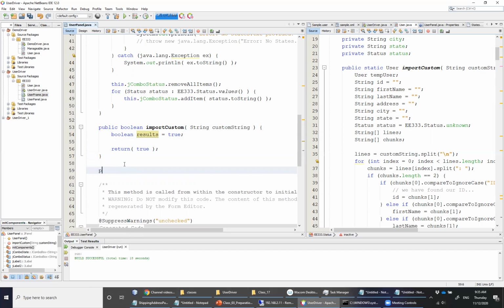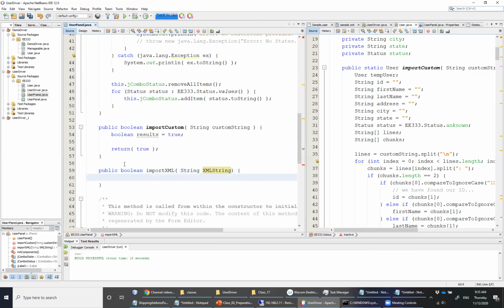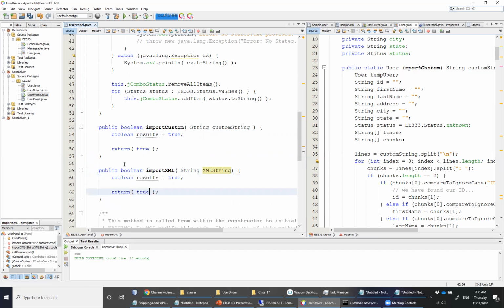Likewise, we can go ahead and create a public Boolean import XML, which we will handle in a later discussion. In this case, it's going to be an XML string. And just like before, we want to create a temporary results variable and return results, not simply return true.